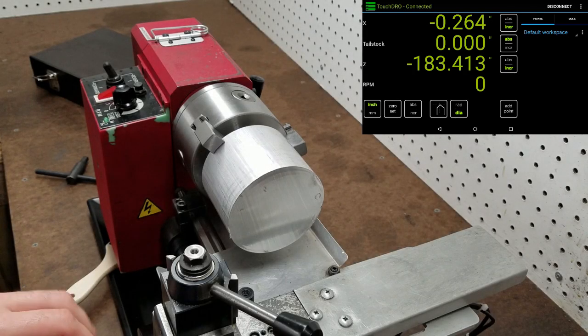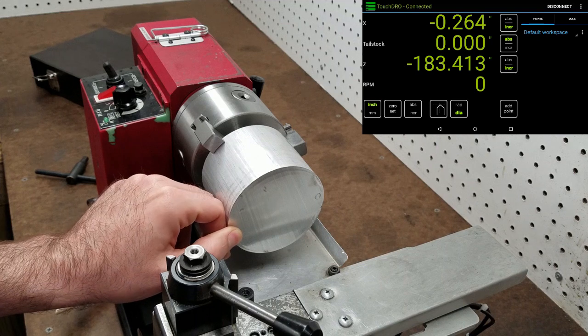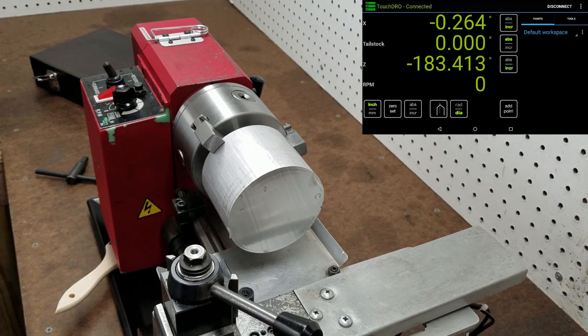All right, so we're over at the lathe. Got my stock cut, set up in the chuck. I'm gonna go ahead and face this side off and bore a hole in it. .866 in diameter and 1 inch 8 thousandths deep. It also gets a .472 through hole. So let's get started.